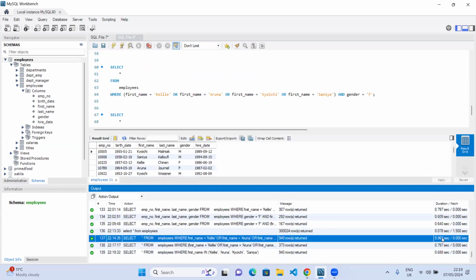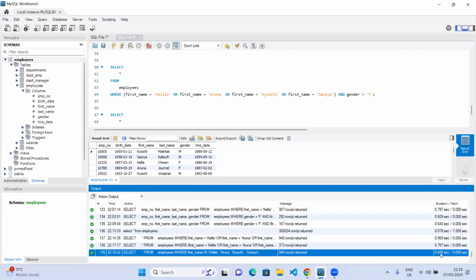So this is 0.6, and this is 0.9. You would think 0.3 seconds is nothing, but imagine when you have gigabytes, terabytes, and petabytes of data, these things will become very significant.